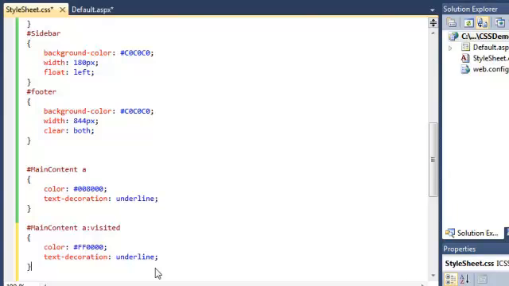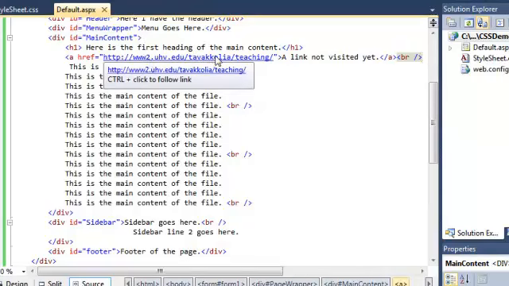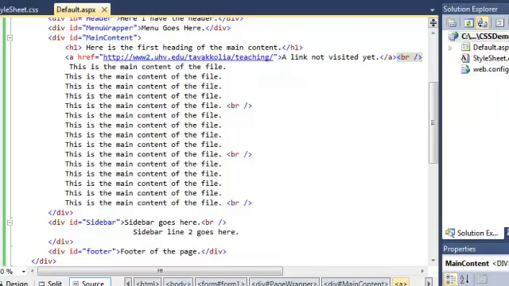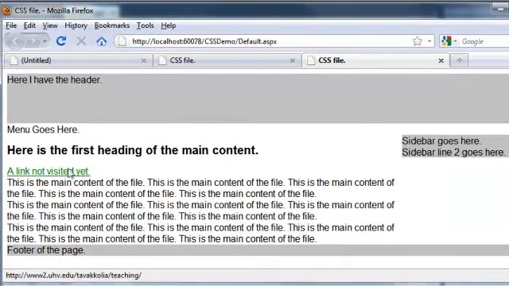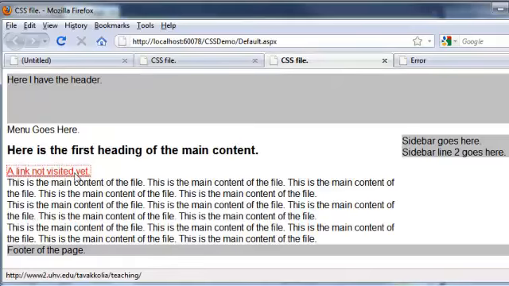And if I click on the link, let's run this page. I changed the link from my website to another link that was not visited, just to show you how it looks. So when the page is not visited yet, it's green, and when I click on it and it goes to a new page, which is an access denied page, it turns red. It's now visited.